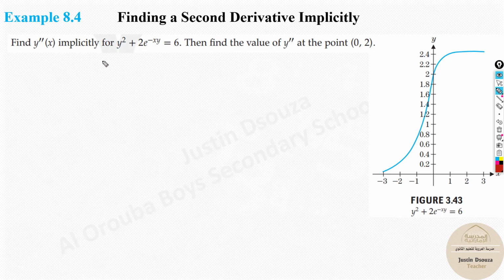So this side, when you derive, it will be 2y into y dash of x plus, what about this? We know e to the power anything will be the same thing, so it will remain the same. That is the exponential function formula. It's going to be the same thing, but then you have to do a chain rule. Okay, so now let me just write it out. 2e to the power minus xy. This is the derivation of e to the power xy, but it's not over.